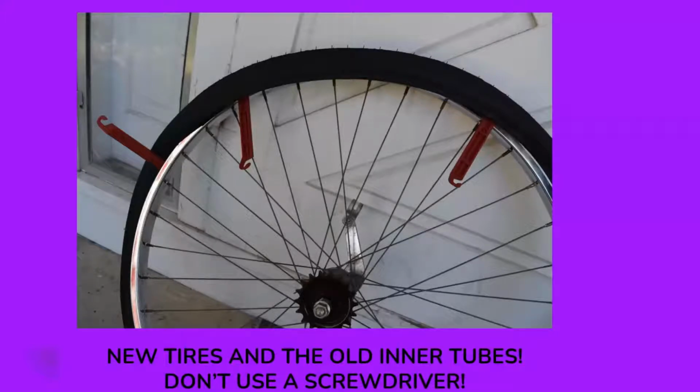But especially, once again, installing a new tire, you want to use these plastic tools, because I can almost guarantee every time if you use a screwdriver, you will pinch your tube and destroy it. These plastic tools make it so easy to safely install a new tire. And like I said, a set of them is $3 over at Bushwhacker. Very inexpensive, well worth the investment.